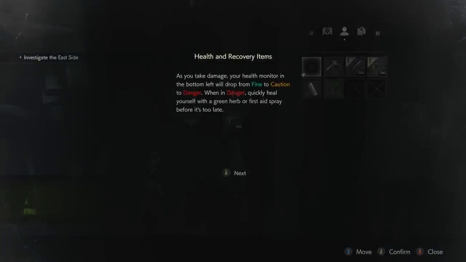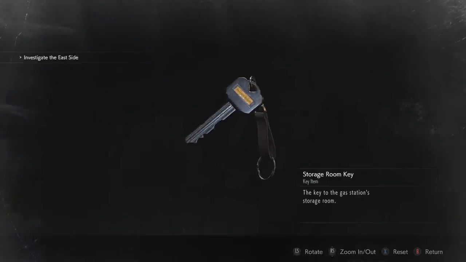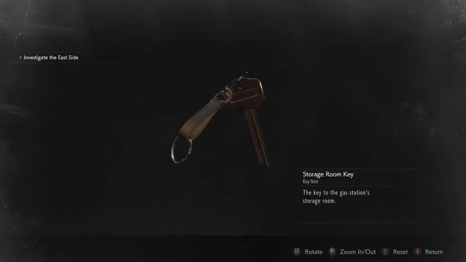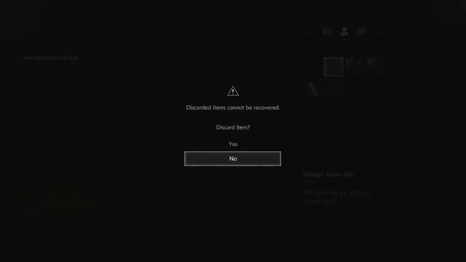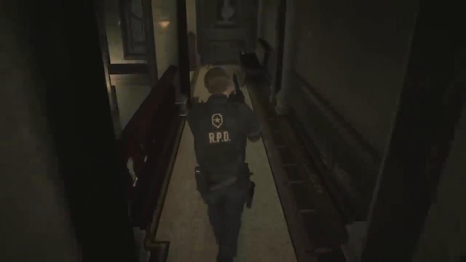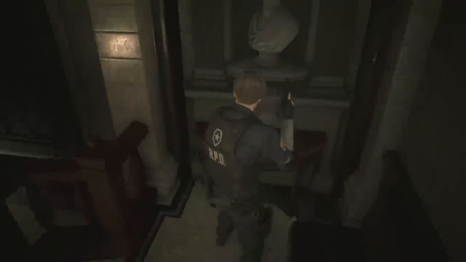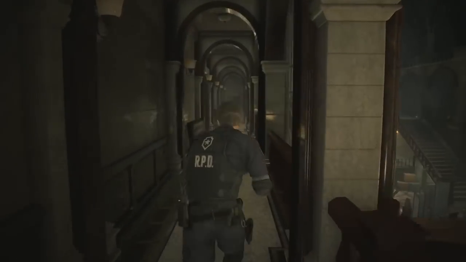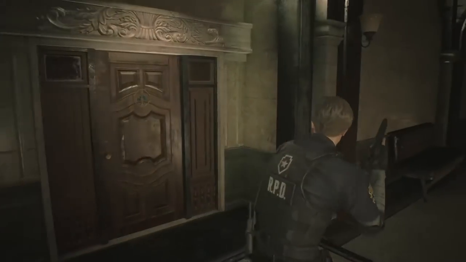How do I... Inventory. Health and recovery items. I'm gonna examine this key for a second. Storage room. Oh, it's the storage room from that rest stop all the way back there, isn't it? Yeah, we should probably go put that away. You surely don't need it.